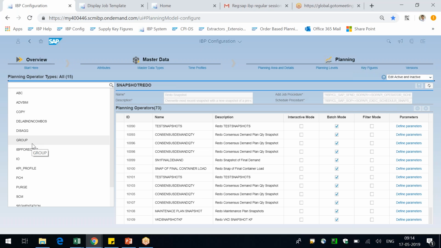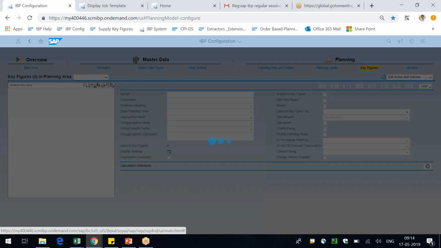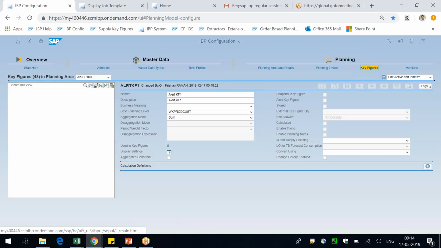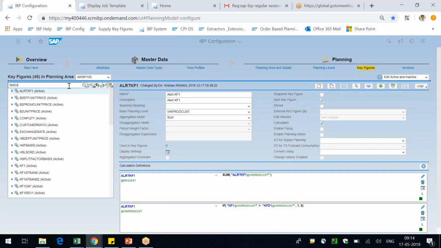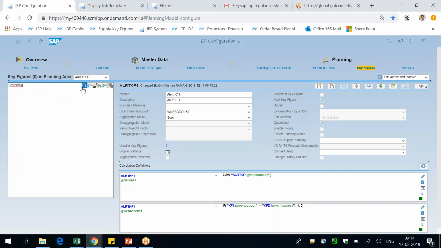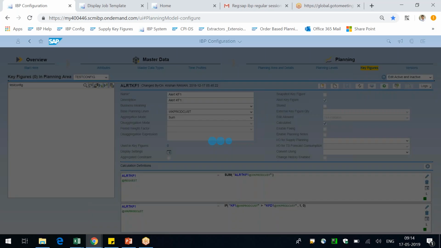Now here, for the disaggregation function, you have given another key figure to choose the percentages. But sir, I want to read the actual data from somewhere else, where I'm still saving the data, get that data at a different aggregation level, and then push it down or push it across. If I want to do that with my own custom logic, can I do that?